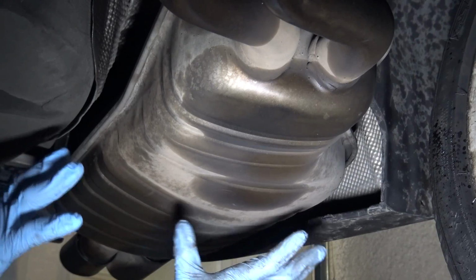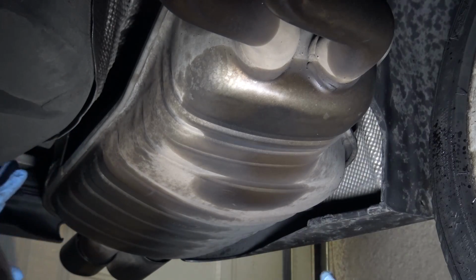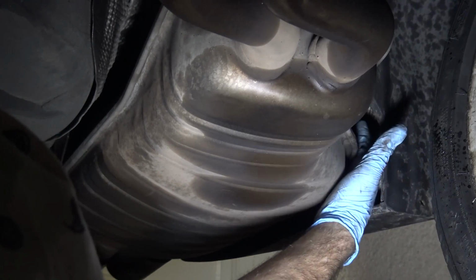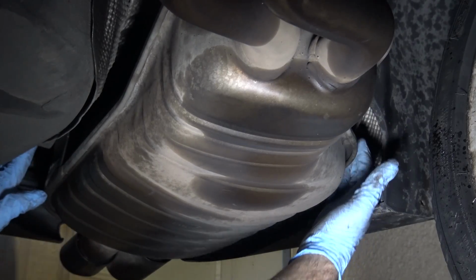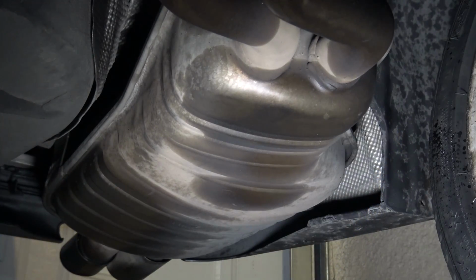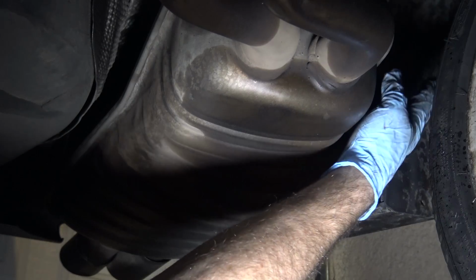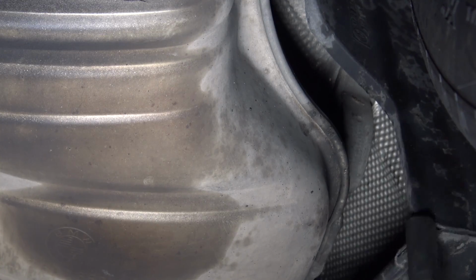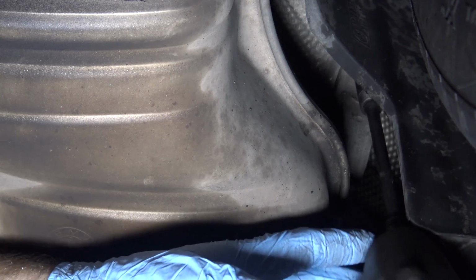So we're going to jump to the rear muffler here and remove the exhaust hangers that are holding it up. There's one hidden back up in here, and there's one right back here. Okay, so let's get you a closer look at that. We're going to start with this one up here. Yeah, there. Hopefully we can see it. It's just nicely hidden.